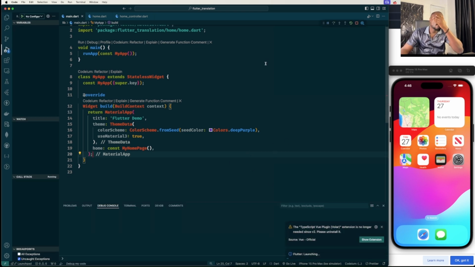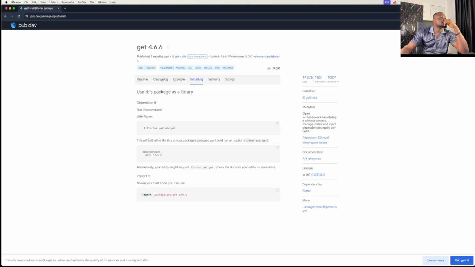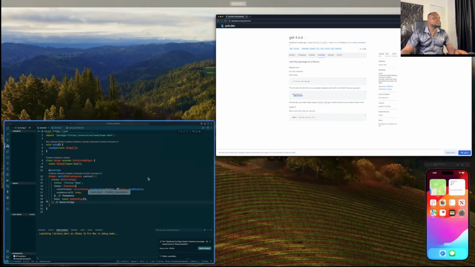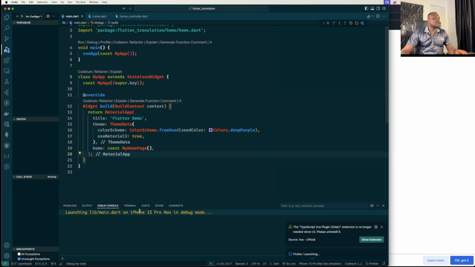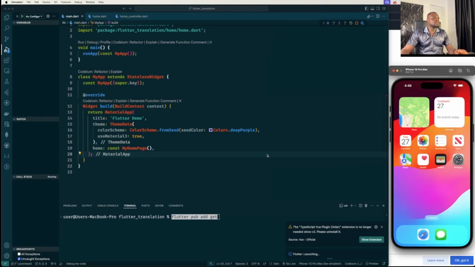Okay, it's launching. So while it's launching, we'll come to the GetX page. All right, just go to pub.dev/packages/get, so I can get this. So I'll just copy this. Now I already have my terminal set up with Flutter, so I can easily use the terminal to install this, or I can also copy this and paste in my pubspec.yaml file. But I mean, I have terminal, so all right, I'll just paste this here. This is still launching. All right, let's just wait a little bit. I'll just pause the video and come back once it's done.